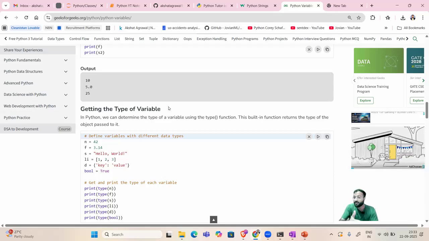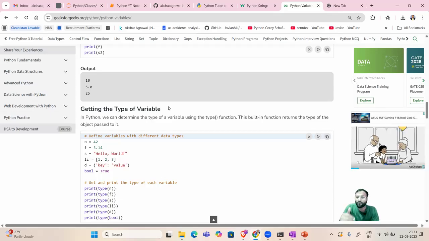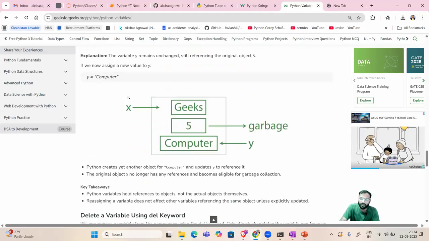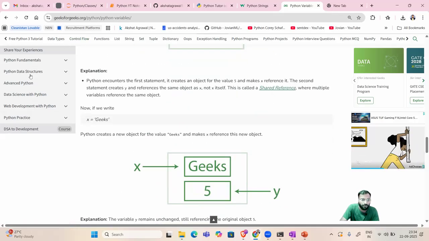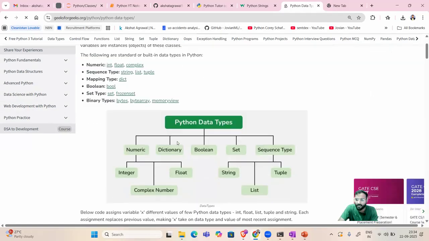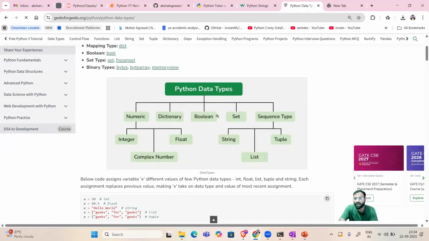When I say play with the code, it means edit the code and try to see the output, right? That's how you learn. That's how you observe and absorb the information. So that is very important. So just execute all of these. After this, if you go to Python fundamentals and data types, the different data types are numerics, string, and so on. So this is a very important chart and helps us to understand.